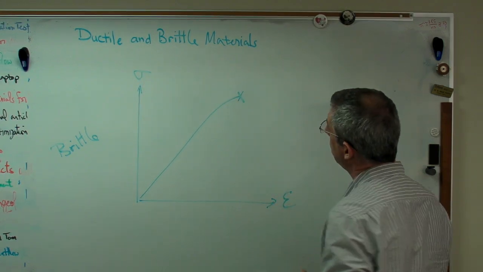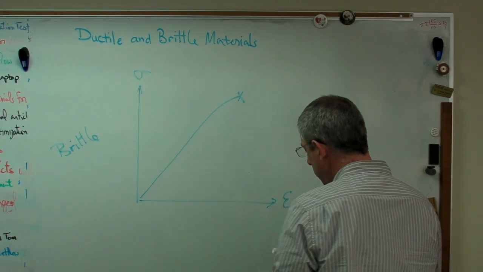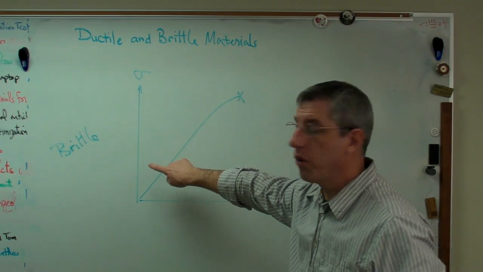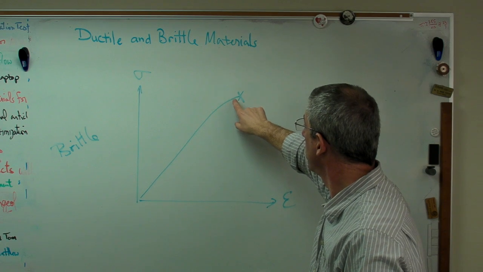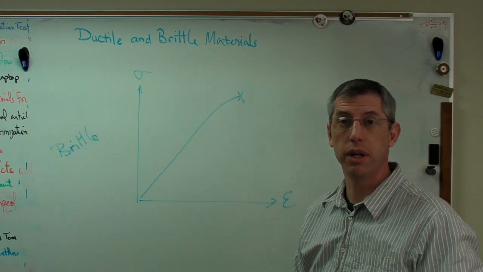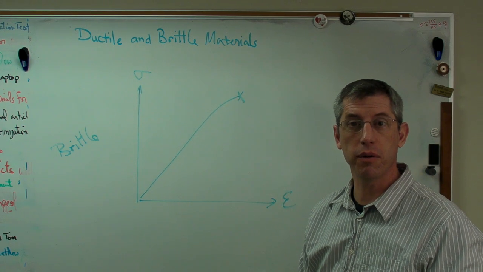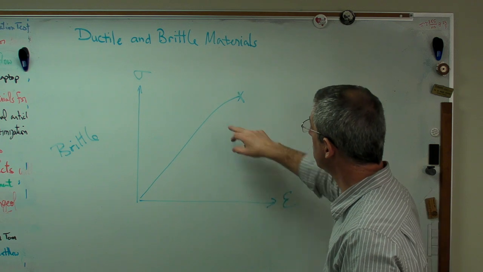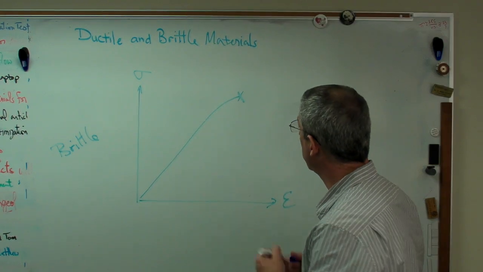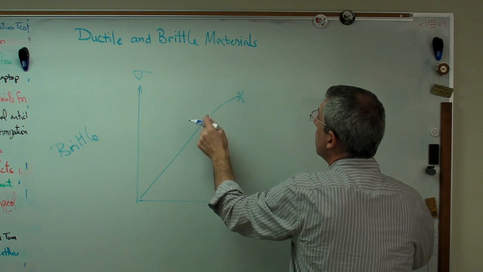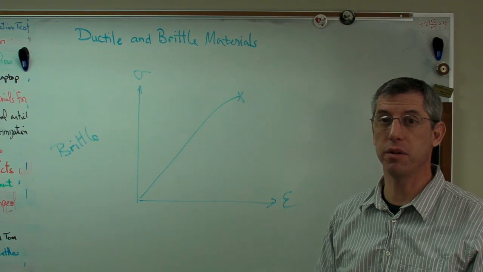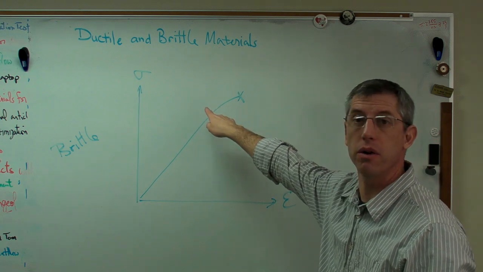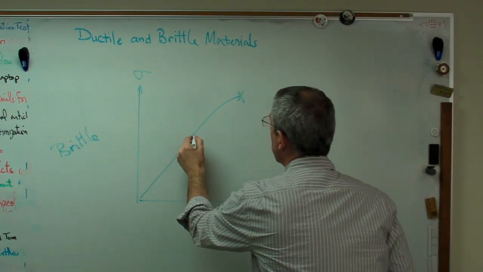And there's stress and strength. This is linear through almost all of the curve, ruptures up here. Rupture and ultimate are the same thing. There is no difference between rupture and ultimate in a brittle material. And some materials, this nonlinear region, this curve is very very small. For chalk I'm guessing it's just about zero. There just about isn't one of those. Same thing applies, E is there.